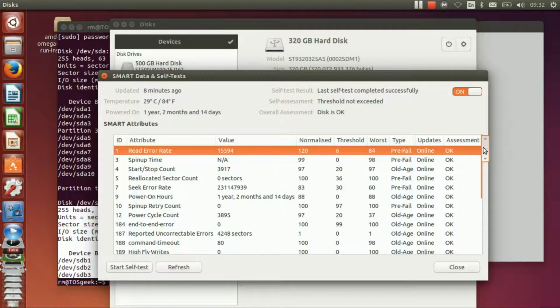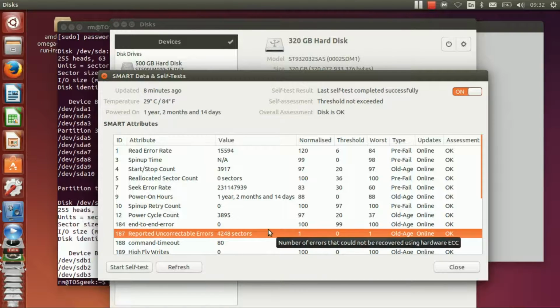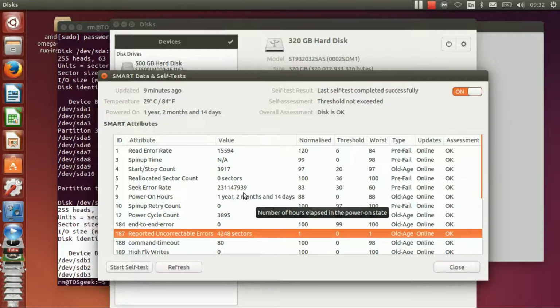Now the reason I replaced the internal drive is you'll see here there are a number of reported uncorrectable errors and command timeouts, stuff like that. The drive was getting a bit old.